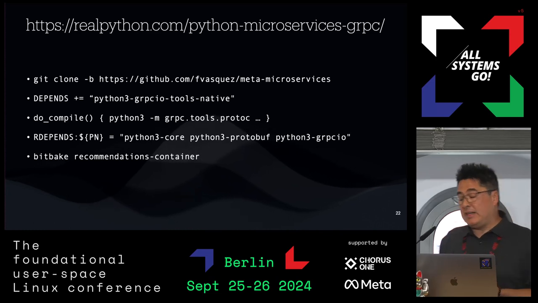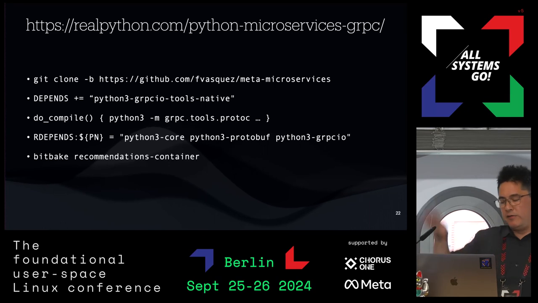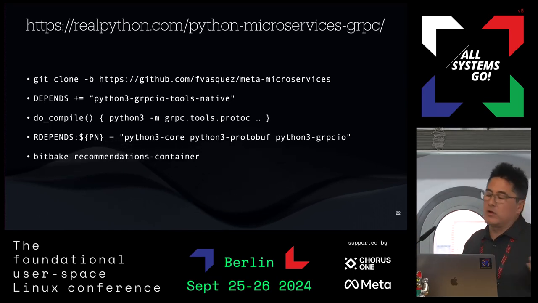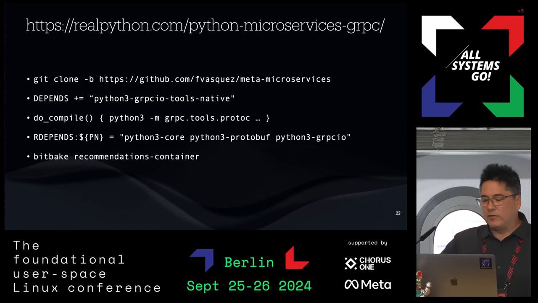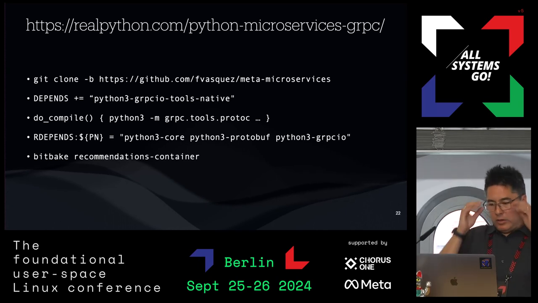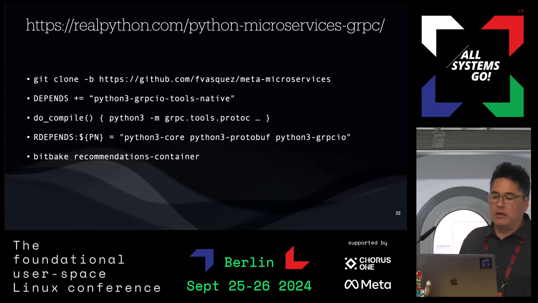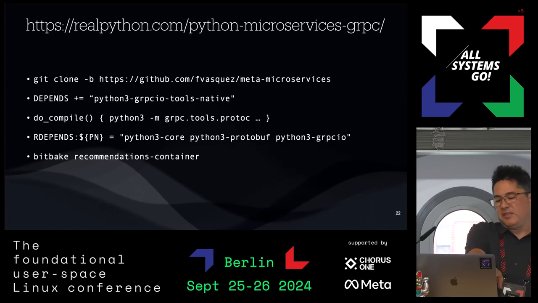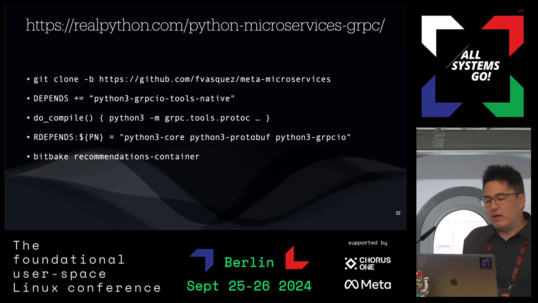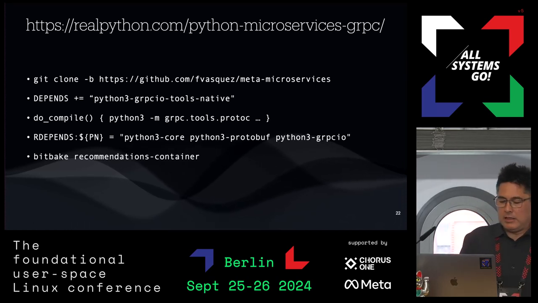So gRPC is protobuf. You start with a proto file, a message definition file, and the gRPC tools will then generate wrapper code around that protocol. It'll generate server and client code. In this case we're targeting Python, but many other languages are supported. And we want to do this at compile time. We want to generate this code at compile time and get it on the finished Linux image. And so this is a BitBake task that does that. Every recipe has a do_compile step, and in that step, I'm just calling the gRPC command line tools to parse the proto file and generate the client and server.